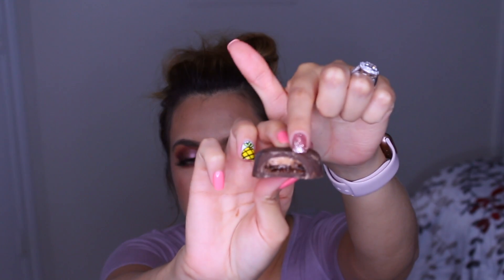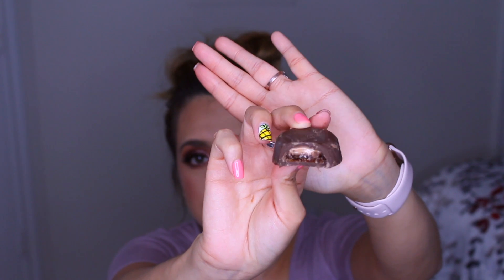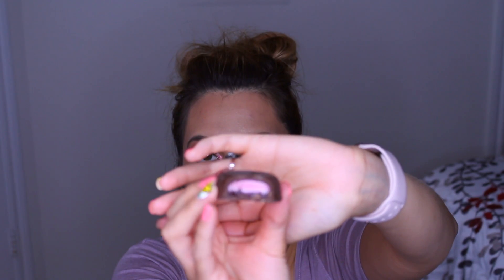Now we're going to dive into these. This is the orange one and this is how it looks — pretty big. I'm going to get fat. Look at that — you get the orange and then it has a jelly filling. It has a very good flavor, kind of like licorice filling.